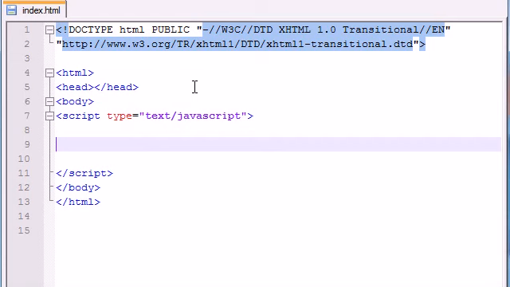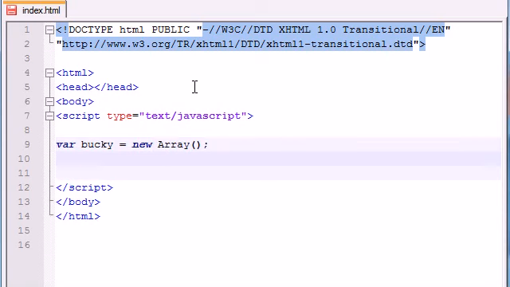So let me show you guys an example, because if I try to explain it, it'll just confuse you. If I show you an example, it'll make it really easy to see what's going on. So I'm going to make an array called Bucky, and I'm going to set this equal to new Array. Let's just leave it blank for now. Like I said, before we learned that you can make an array using index numbers like this. But what an associative array does is it allows you to use strings of characters such as the word color, and this is basically what an associative array is. It associates a word with another variable instead of a number.